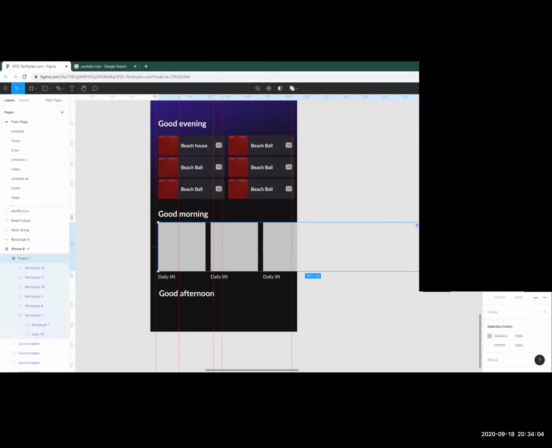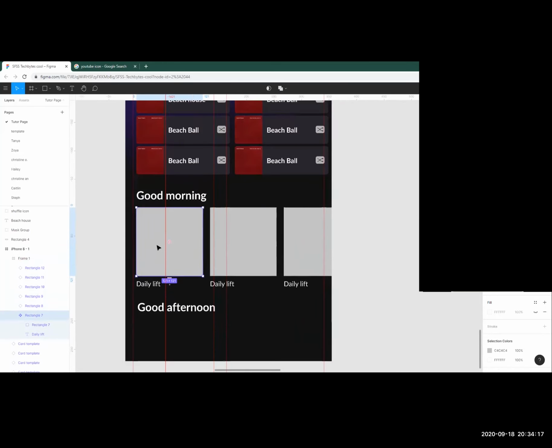What we're gonna do is just drag the right edge to the right edge of the screen, make it smaller. And then, if we want to change the album cover, it's easy.